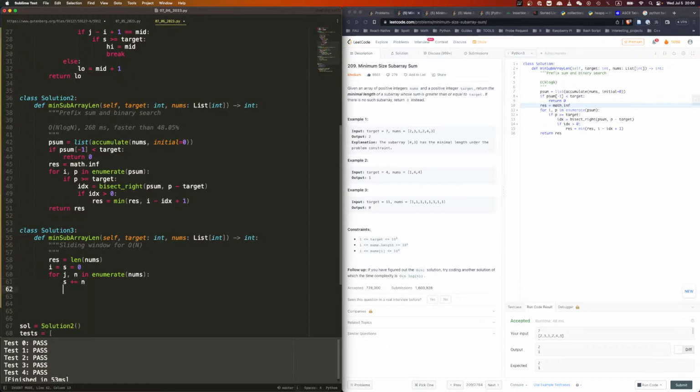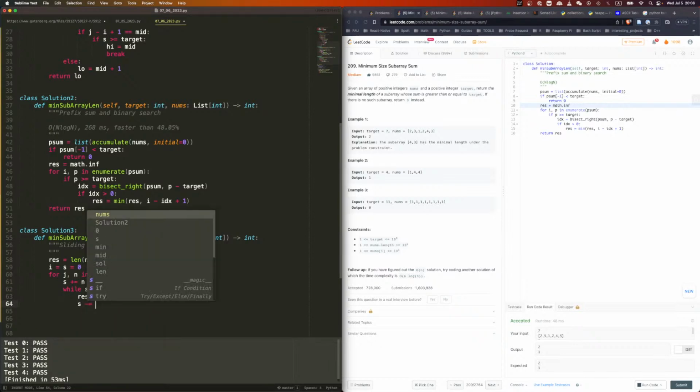We say while s is larger or equal to target, res equals minimum of res and j minus i plus 1, because that's the total length, right? Once we've done that, s minus equal to nums[i], and then i plus equal 1, because I remove it. Then we try it again.